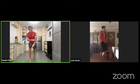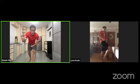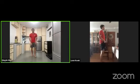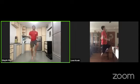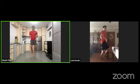As you can see, we are having a dual screen right now. One is showing you a side view. Right now I'm going to show you the front view. So we're gonna go high knees. High knees, high knees. 5, 4, 3, 2, 1 and relax.